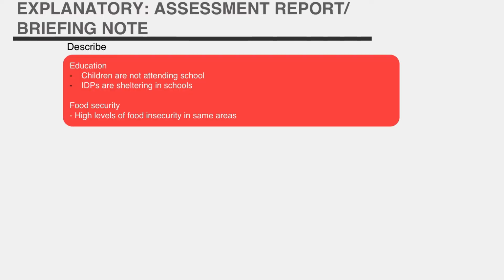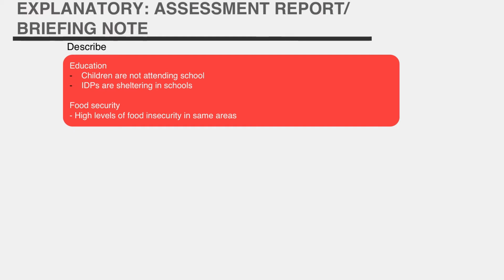Assessment Report Briefing Note. When looking for associations and how they correlate, we get closer to answer the why question and provide context to the results. Basically, we point out how some presumed intermediate causes for a particular problem and show how various findings can be correlated. Let's look at this example related to education.